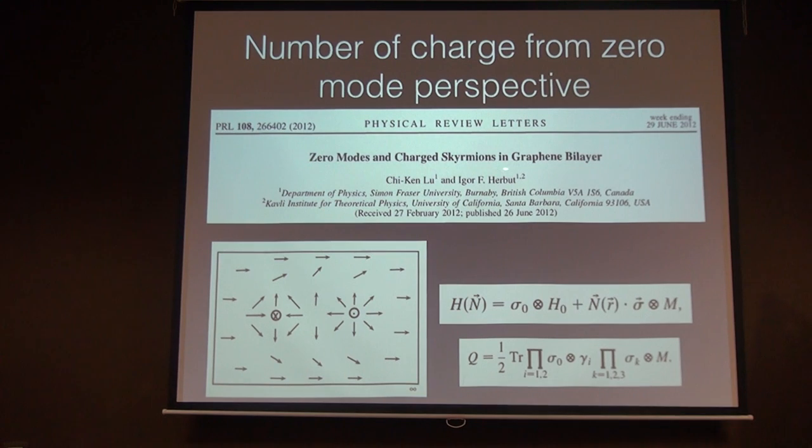And in my paper in 2012, we considered a different context. In a more general context, we considered two-layer graphene, in which you have quadratic band touching instead of linear band touching. So we don't know whether we can apply the gradient expansion trick. But in the end, we find that the charge is actually doubled, because here is the A by A matrix. Whenever this gives you identity, the A by A matrix trace is 8, divided by 2 is 4.